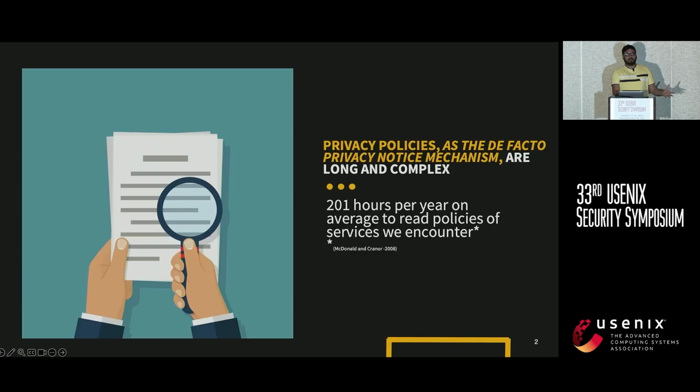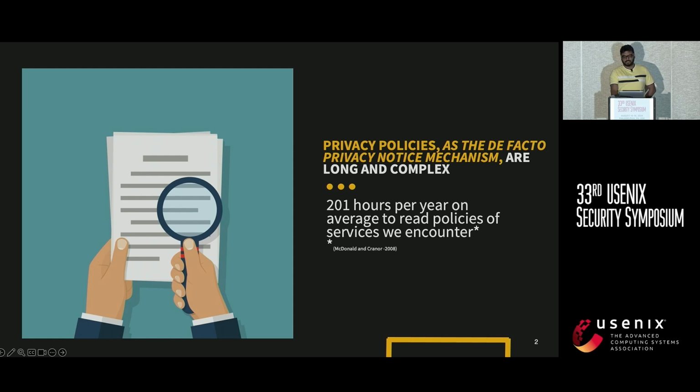So, why do we care about privacy labels at all? To understand this, we need to go back to privacy policies. Privacy policies have been the default choice for notice and consent for a long time. And unfortunately, they are incredibly long and complex, and hardly anybody bothers to read them.